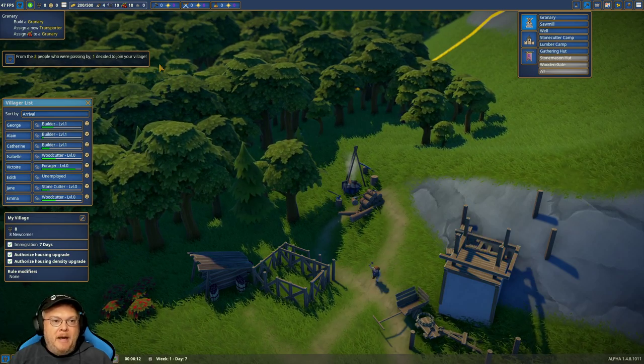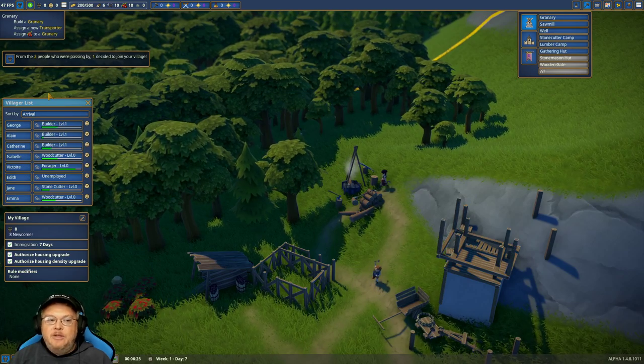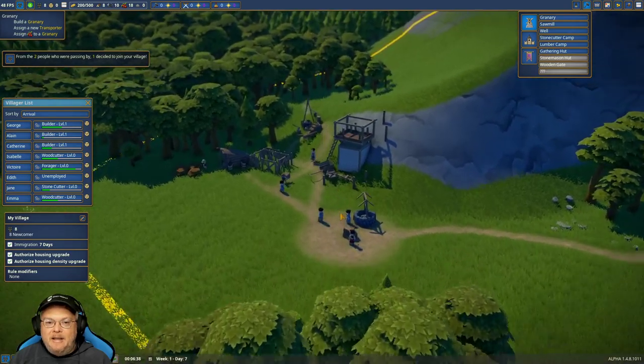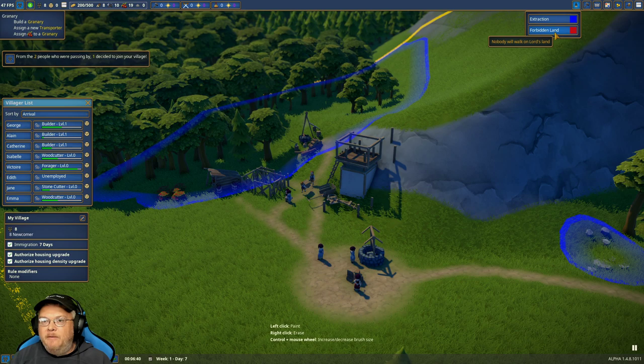Two people passed by. One decided to join. That's kind of a new mechanic as well, because you typically always got two people. So I guess they actually... Oh, God. They decide to do that. Now, we have a little bit of a problem here.